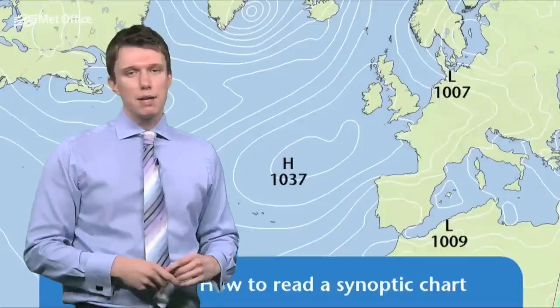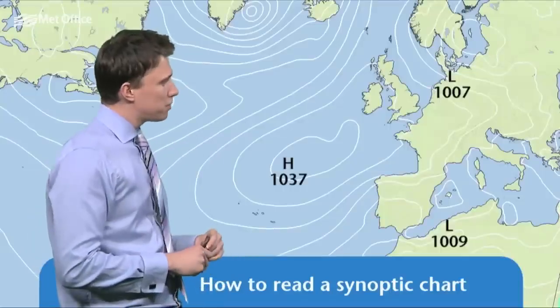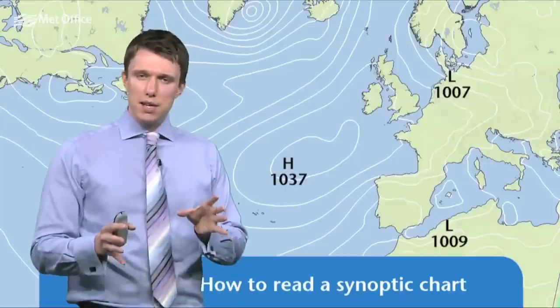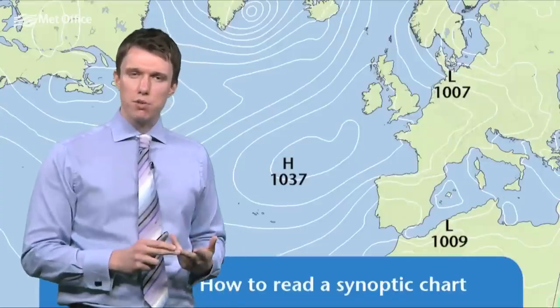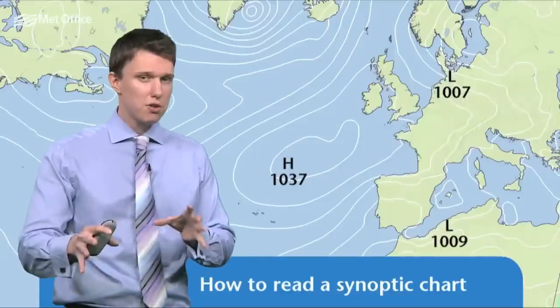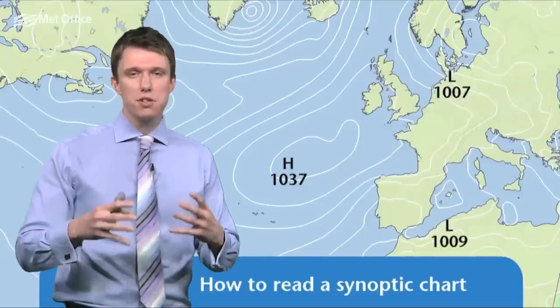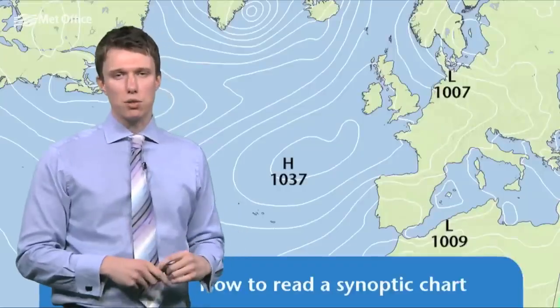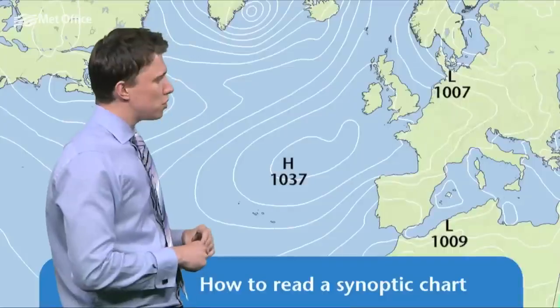If we take a look at this map of the UK and the North Atlantic, you can see the pressure pattern there, and that'll be a familiar sight for many of you. It's important to know that pressure, wind and temperature are in constant balance throughout the atmosphere, but the atmosphere is always changing to try and maintain that balance. And for us in the UK, things are particularly changeable, and we tend to see quite variable weather as a result.